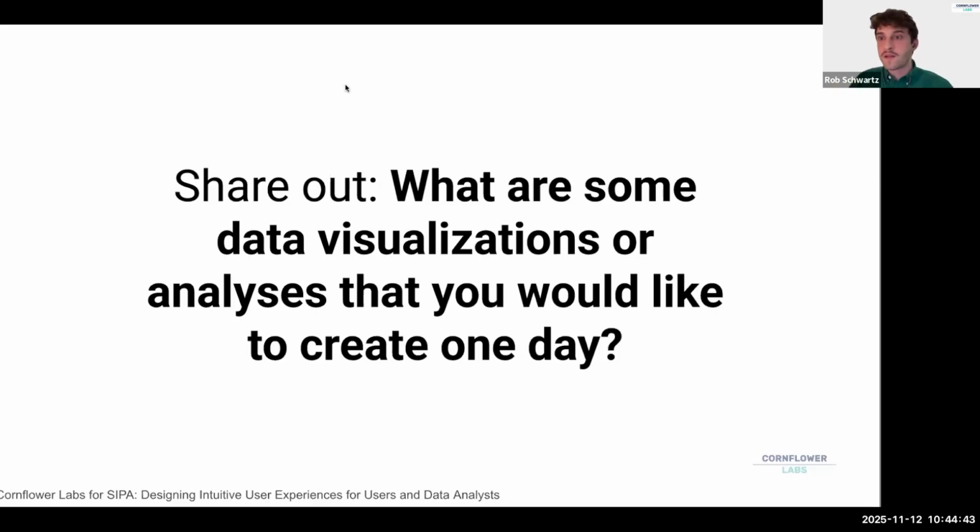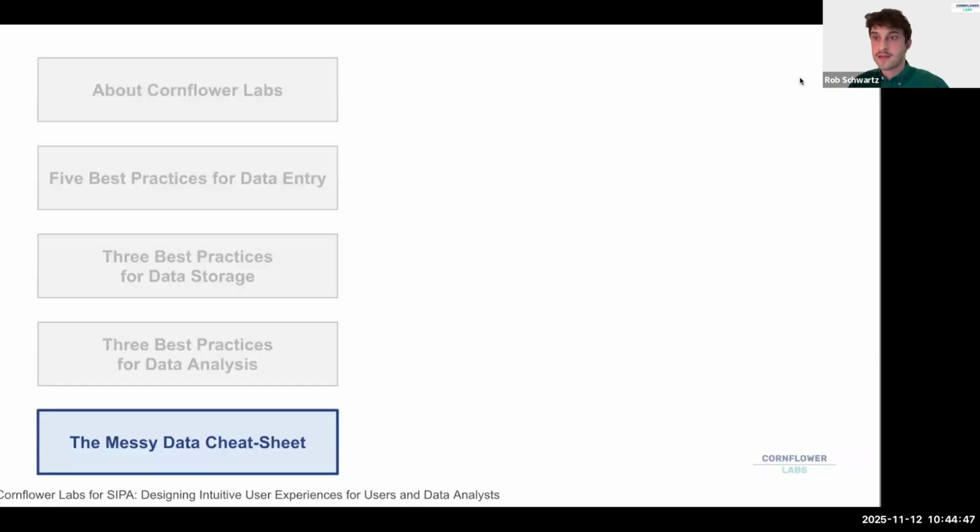Awesome. I'll keep one eye on the chat, but I'll also keep moving here. We're going to talk about the last section here, which is our messy data cheat sheet. And this is like they have the fire extinguishers in the little boxes where you're supposed to break the glass in case there's an emergency. This is more in line with that kind of recommendation than a best practices recommendation. This is more of, okay, it's too late. You have a bunch of messy data. How do we move forward? And let's talk about that because it's a real case.